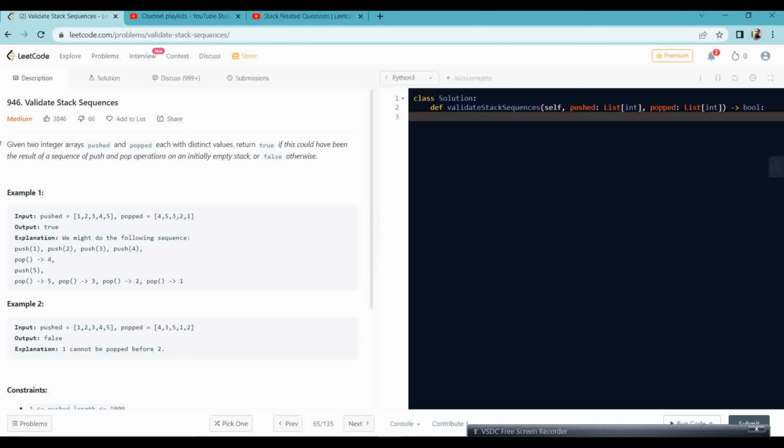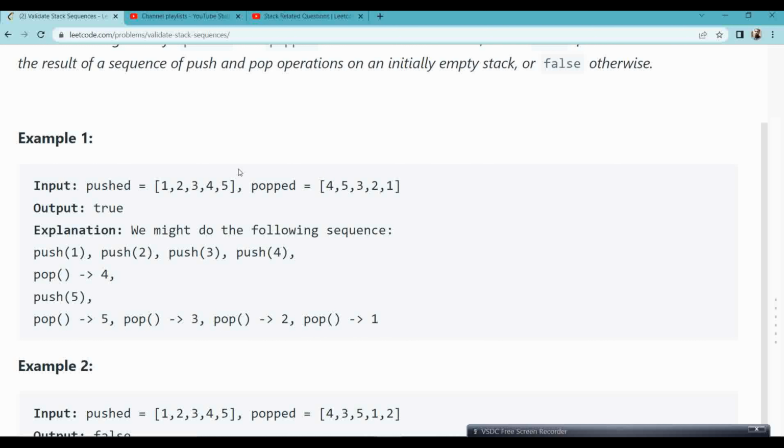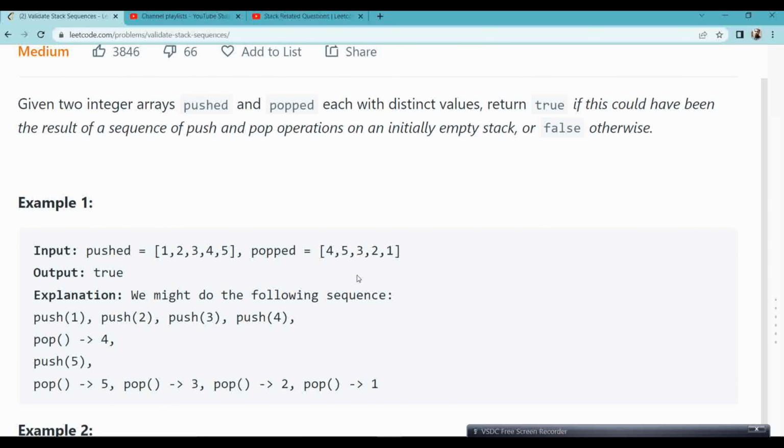Our next question is very easy. Here it is given that we have a valid stack sequence, and we need to check whether it is valid. What does it mean? We have two things, push and pop. Push means we push all the elements into the stack, and if we find the subsequent element in the pop array, then we pop that element from our stack. At the last, if we remain with an empty stack, then I can say yes, it's a valid stack, because both are valid and both make my stack empty.